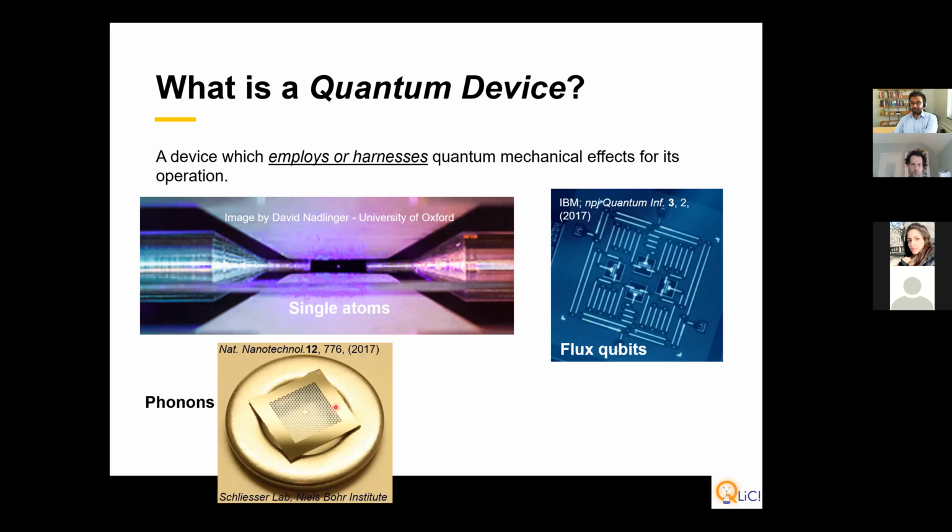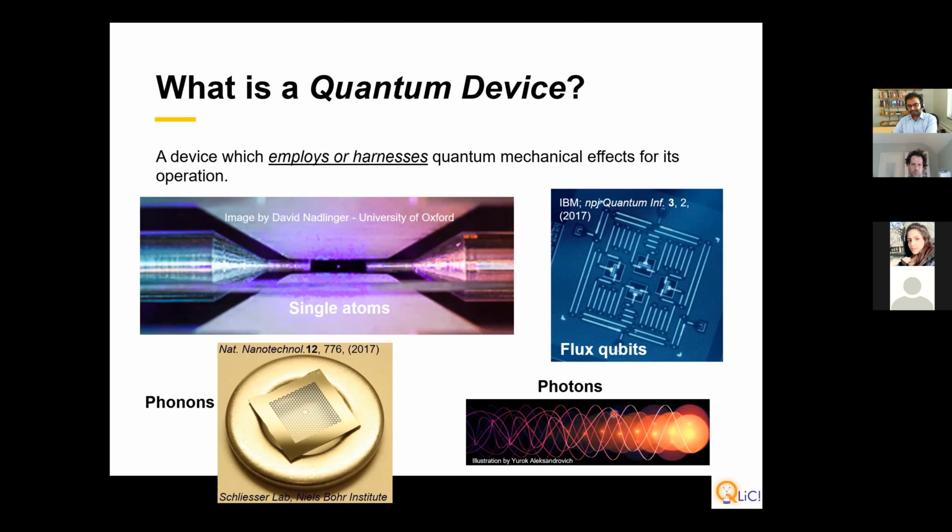It could be even macroscopic scale objects like this membrane, which supports a mechanical mode that you can cool to the mechanical ground state, and you can start observing single phonon operations if you can remove all the thermal energy in it. Or the more complicated object of the lot to see is photons, and that's why I make this drawing, which you can think about as waves or particles, depending on how we interpret or how we use the system.